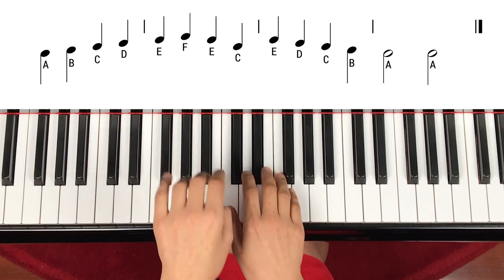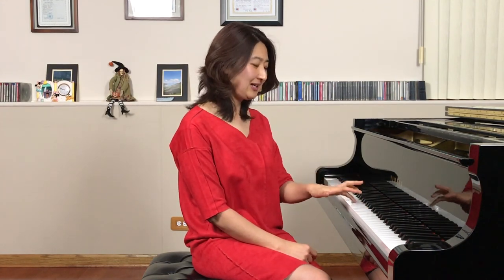1, 2. In this lesson, we have learned how to play songs on white keys using the white key names that we have learned, C, D, E, F, G, A, B. Next lesson, we're going to learn how to play on the staff, meaning the music line.